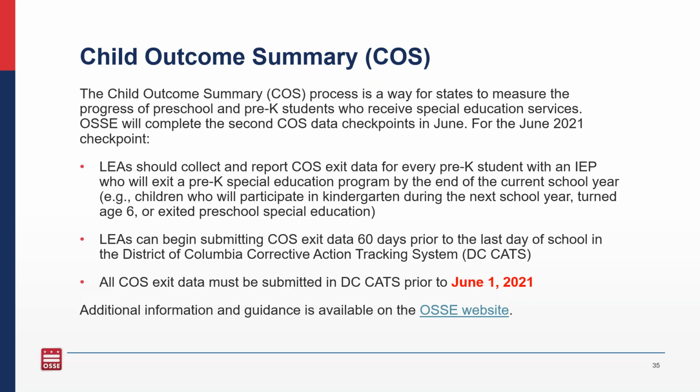So if you are the LEA point of contact in DC CATS, please remember to check transfer requests, because the system will not alert you that another LEA has requested a record. So you want to get in the habit of looking to see if records have been requested. If at any time you are not getting a response for a transfer of records from an LEA, again, you can contact me. I can follow up with that LEA and make sure that record is transferred to you.